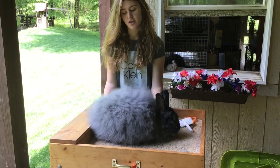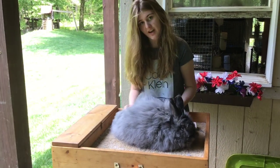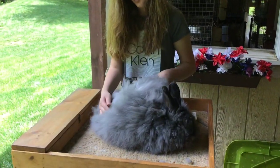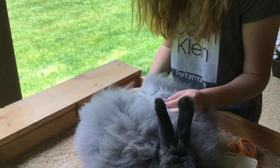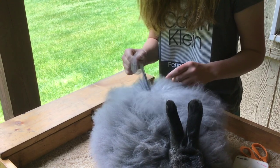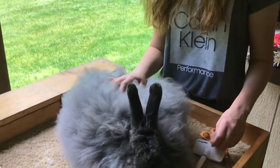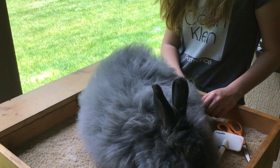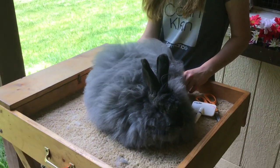You can either shave the wool down with clippers or scissors, or you could pluck it out because the second coat is coming through, so it's all just dead hair and you can pull it out. You can see the second coat coming in — demonstrating how easy it is to pluck out when it's good. We shave our rabbits because it's much easier than plucking, but if you are a fiber artist, you prefer plucked because it'll be in one absolute solid piece. When you clip it, you come up with little tiny pieces occasionally and they don't spin well, so you do try to pluck if it's prime wool.